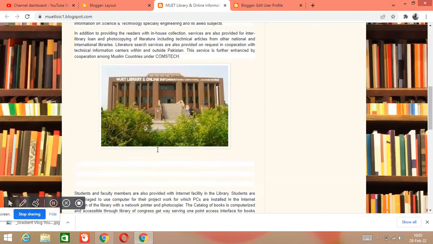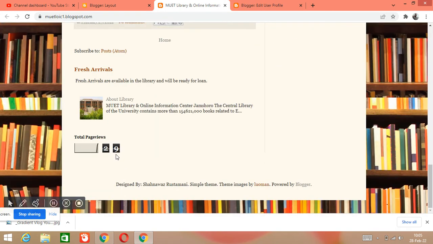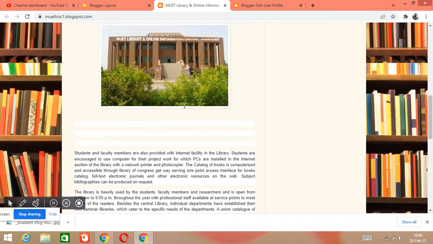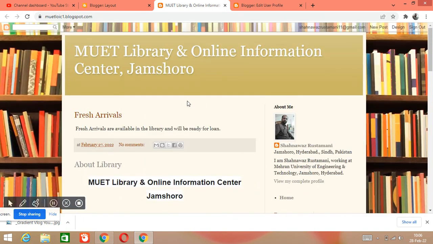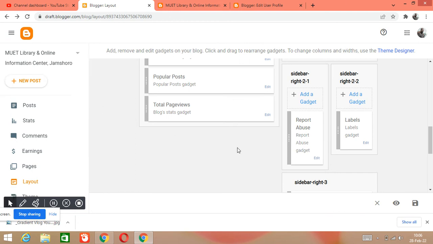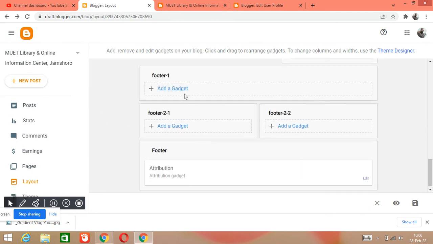Okay, so you can copy HTML code from any other places also. Okay, you are not bound only to the blog, but you can copy and paste these things into your gadgets also. So by this you can see different types of styles of page views. Okay, and you can copy it from any other place also. So I think it's enough. You can change these things or take them to another place also.